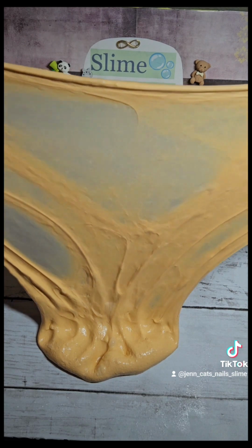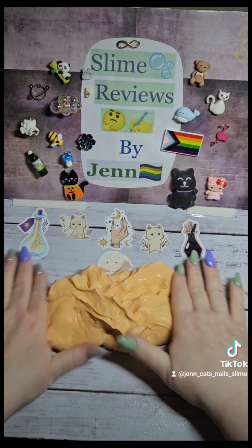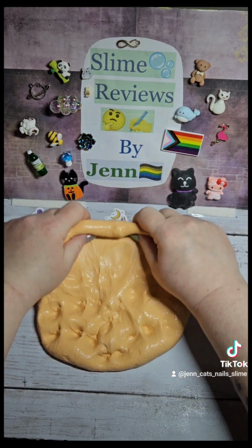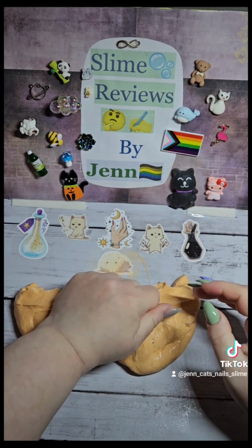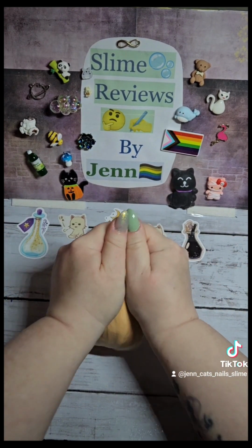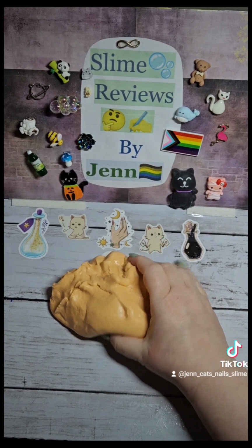I'm going to rate it a 93 out of 100. Really, really nice one. Love the color. Love the scent. Texture is really good. It's a looser texture, but again, they may have done that because their intention is for you to mix the clay. So yeah, this is great. I really like it.